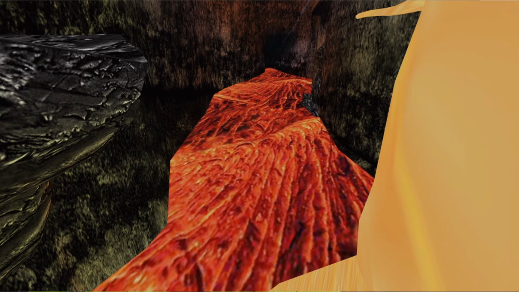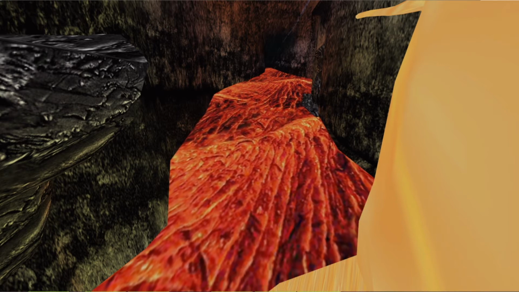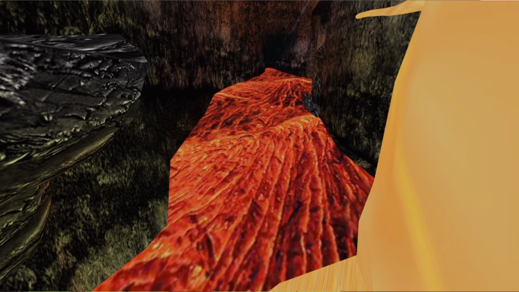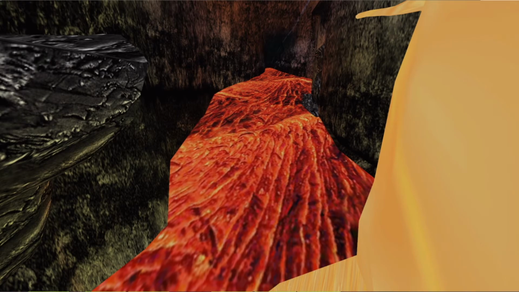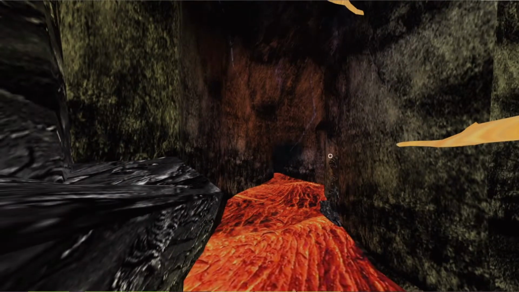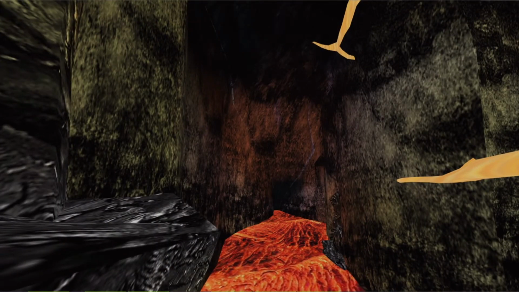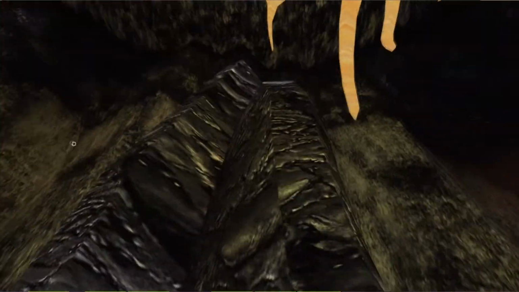Because when I modeled this room, I was thinking the lava's going to come in from that small corner, and it's going to come flowing into the big part of the room. But honestly, I really do think that I like the lava being in that direction.